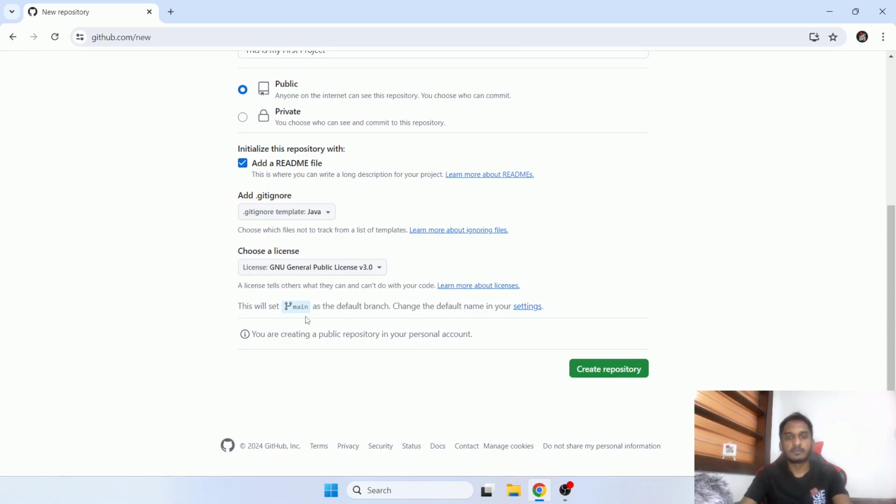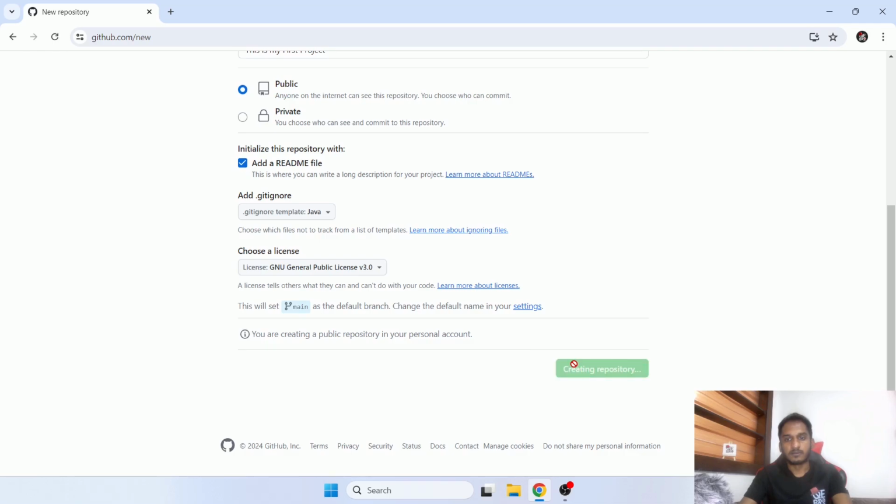So here the master branch name is main. This is the name of the master branch. And also, as you can see here, if you need to change the default name, you can change the name of the master branch later from the settings page.